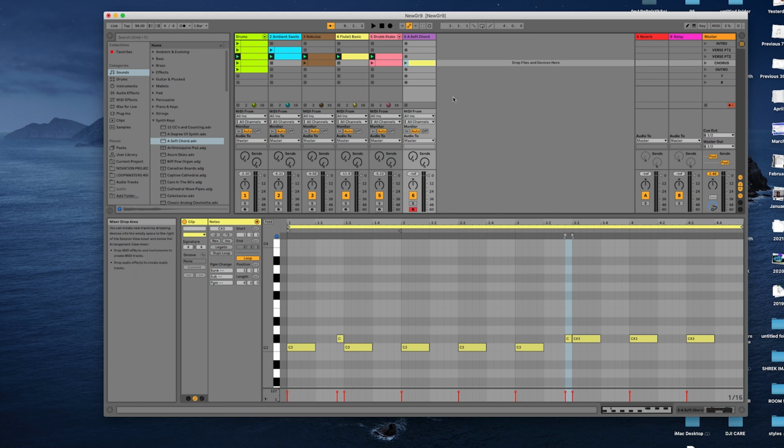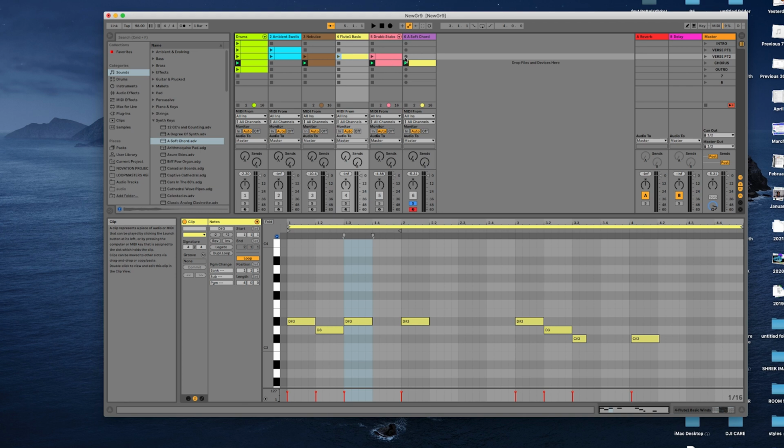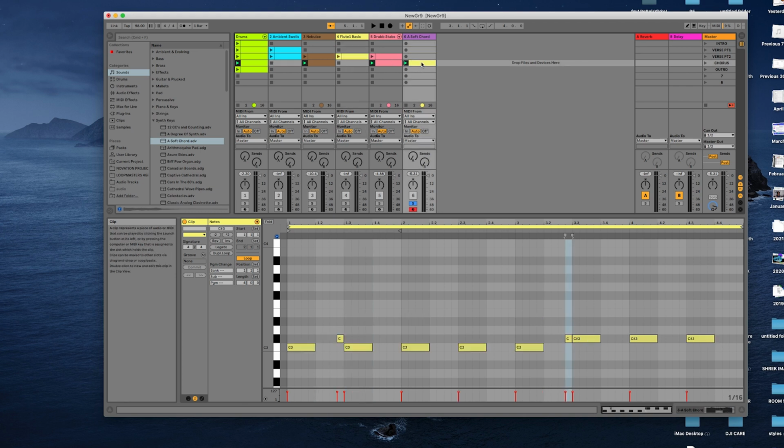So if I solo that out, this is what I have. So there you go. It was completely different than my flute sound up here. But I like the way it went. So if I play it and unmute it, unsolo it. And you can still hear the stabs in there, and you can still hear the nebula in there, and it still sounds good, I think. So there you have that.